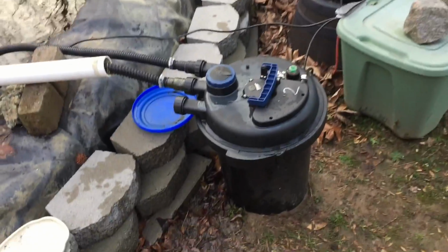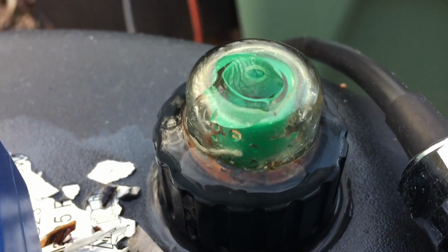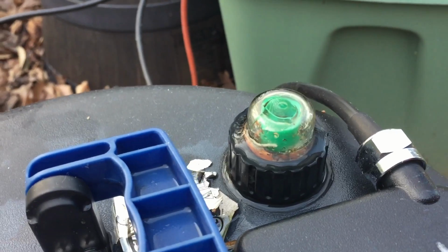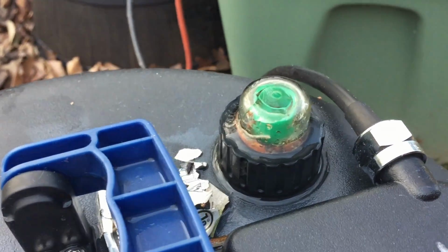Well, I'm back, and I'm not optimistic. Remember what I said to you? Well, I found the problem right here. Right there. Why is it coming out of that top like that? I do not know. And it is getting close to sunset, and I don't want to be out here in the dark doing this. It is cold, and I don't feel like it. So what I'm going to do is take this bad boy offline, which I should have done in the first place. Look at that.